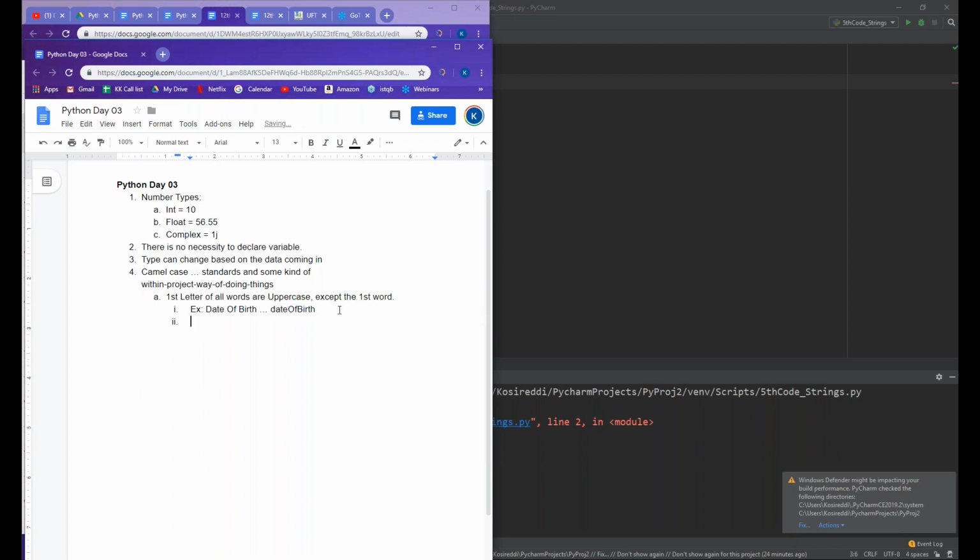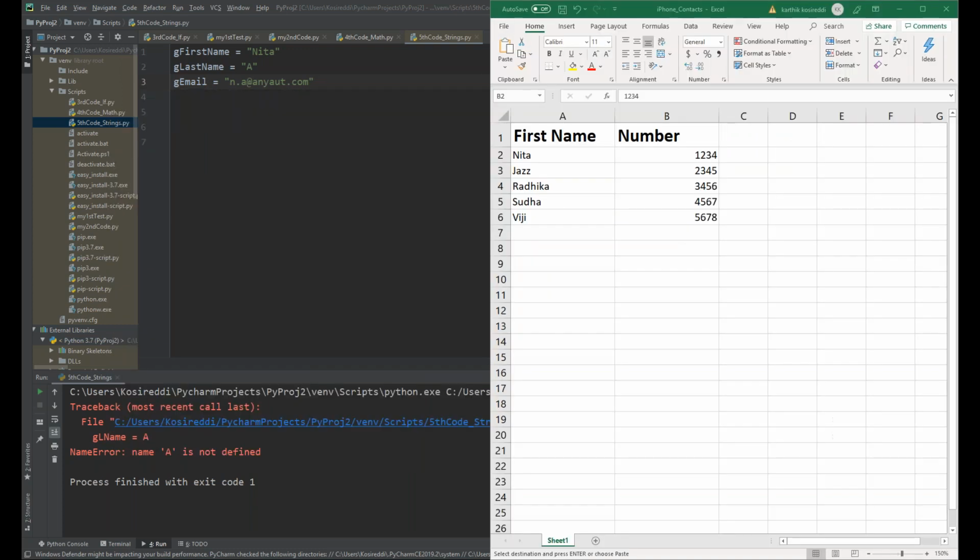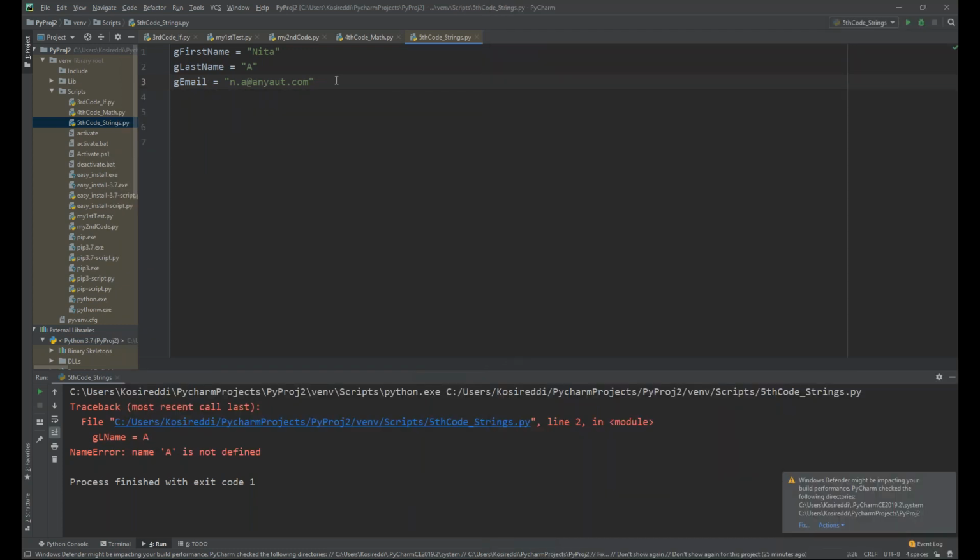Let us say user's savings account balance. See, if I write it in English with spaces or without spaces, it's easy. So the whole intent in the last decade of programming has been to try and make it very English centric, keep things simple. That is one of the styles of writing a variable or a function and so on. I just left it as G rather than writing Gmail just because it's too long. Now these three, that's great. Can I have similar data? Is Nita there in the iPhone contacts also? Excellent. So I will create three more. Since they're similar, I'll just put this.